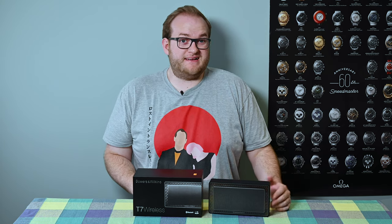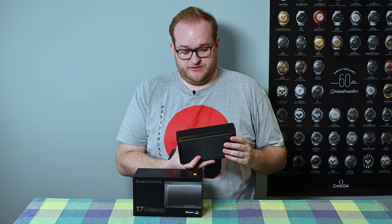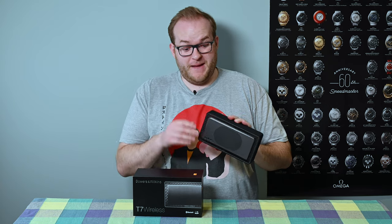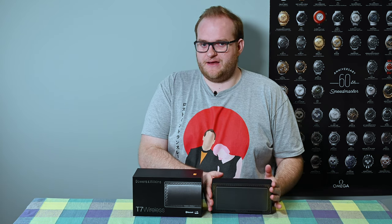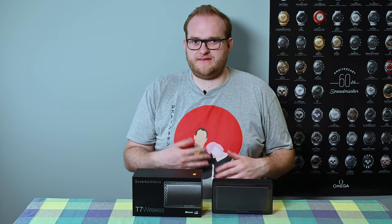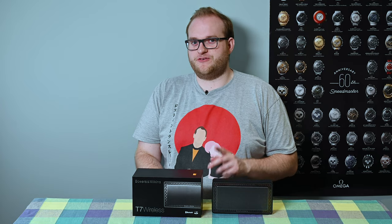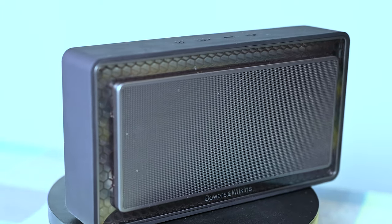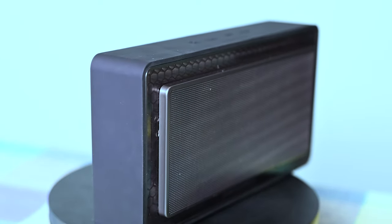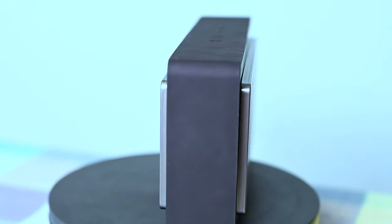In terms of looks I think it still looks good today. You have a rather nice aluminium and black front, you have the same aluminium design on the back, and you have this rubber surround all the way around it — you either like that or you don't; personally I don't, but I think that's a personal preference thing. And then you have this really cool honeycomb structure. When this launched, that honeycomb structure looked amazing in the promotional photos, but if you see it in person the actual plastic in front of it is slightly smoked, so it kind of detracts away from the looks. Overall though I don't think we can really knock it.